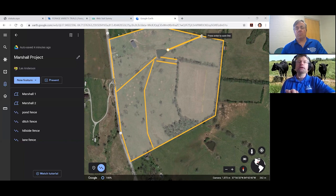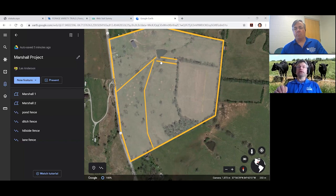Resource-wise, if it were me thinking about this, temporary materials. Temporary meaning a single strand of high tensile fence and some small rebar type posts or T-posts. It could be plastic tread-in posts with a single strand of aluminum wire. I like to use aluminum in situations like this, or the pliable high tensile wire, because I can string it up really quick and I can take it down really quick. The high tensile wire and the aluminum wire will carry a little bit more current with less resistance than a poly wire or a plastic braided wire will. So we're going to use a combination of both, I think, on this farm.